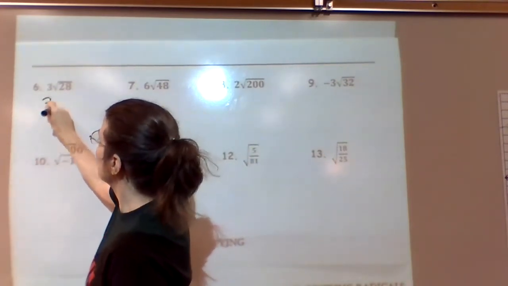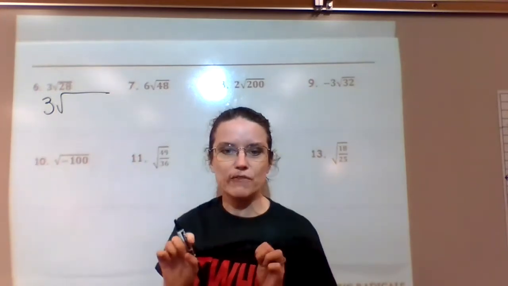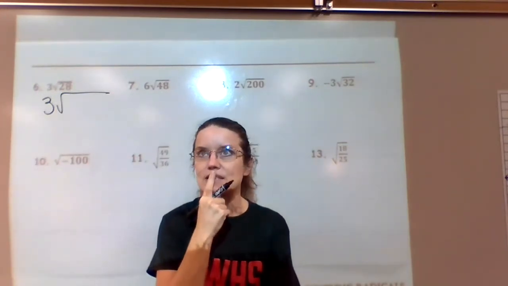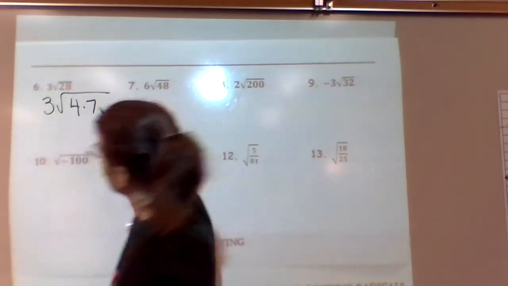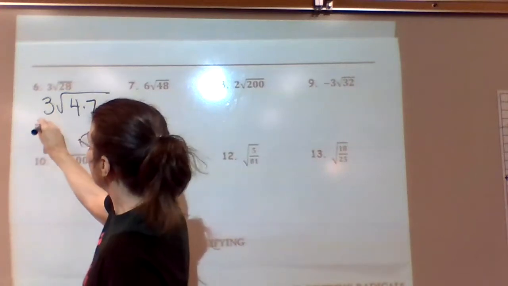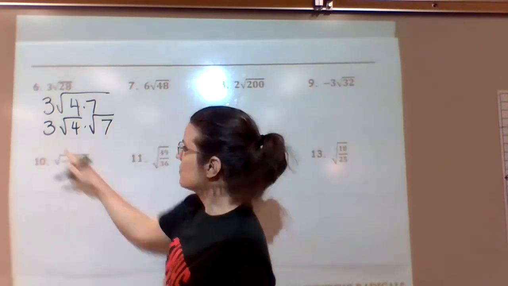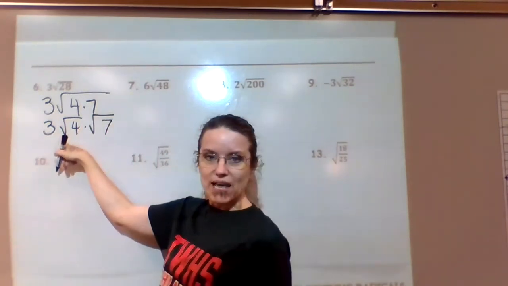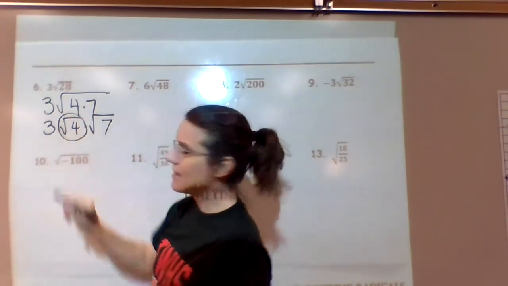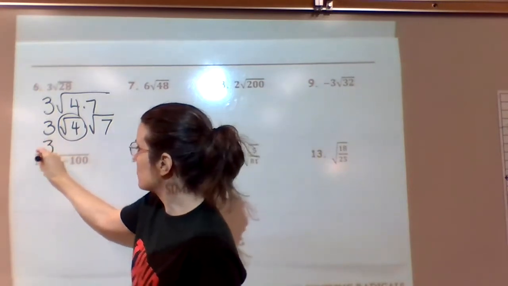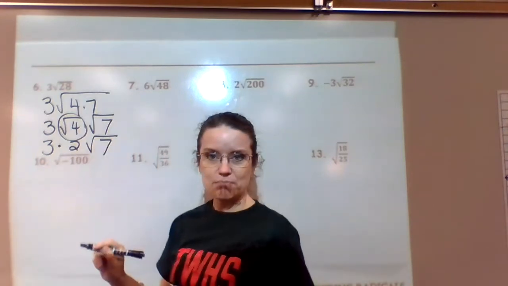So this is 3 times the square root of 28, and now let's see if we can break up 28 and pull any perfect squares out of there. I think 28, that's 4 times 7. So I've got the square root of 4 times 7 actually hiding out inside that radical. Well, to simplify that, I know that the square root of 4 is a perfect square. And so 3 is still hanging there. I have broken out the square root of 4, and I still have the square root of 7. I can simplify this. So I still have my 3. The square root of 4 is 2, and the square root of 7 doesn't simplify.